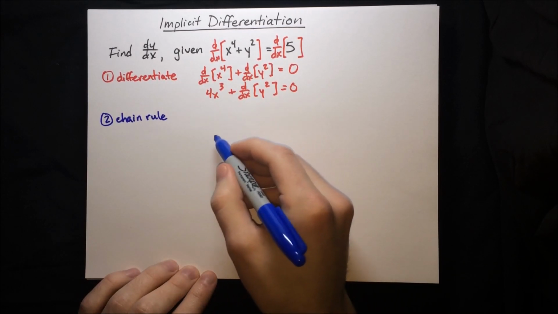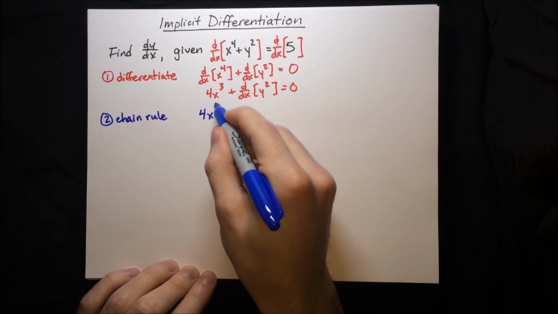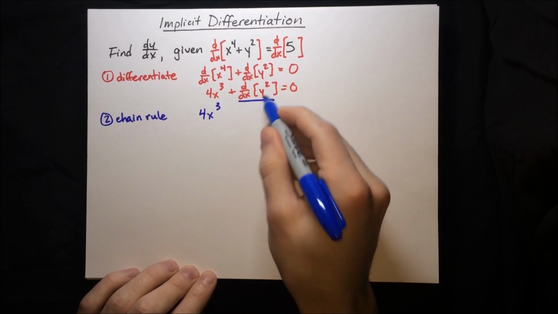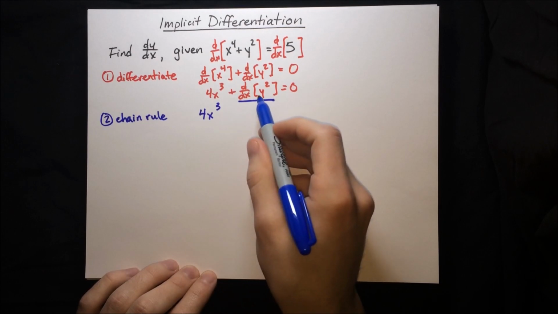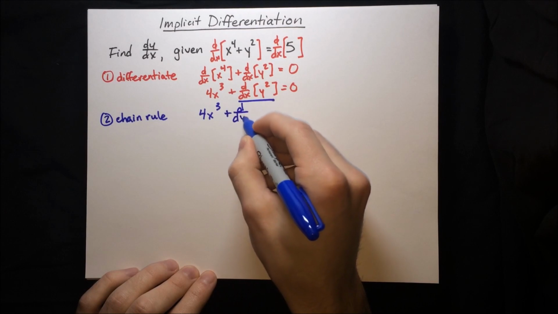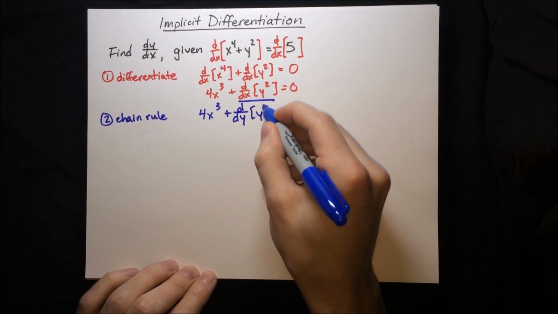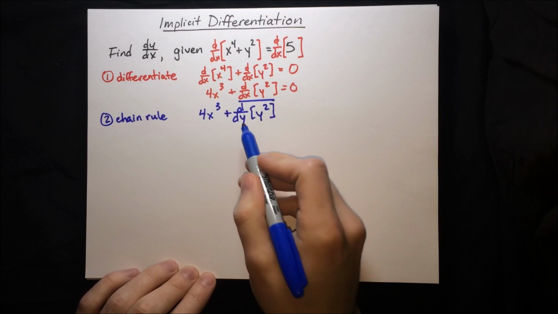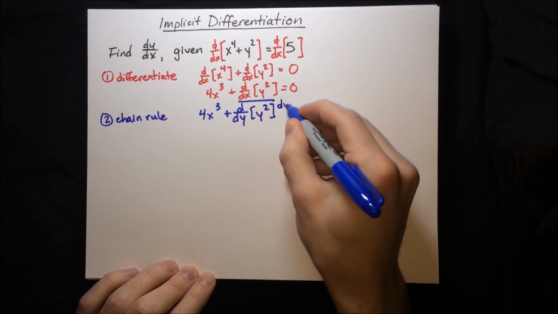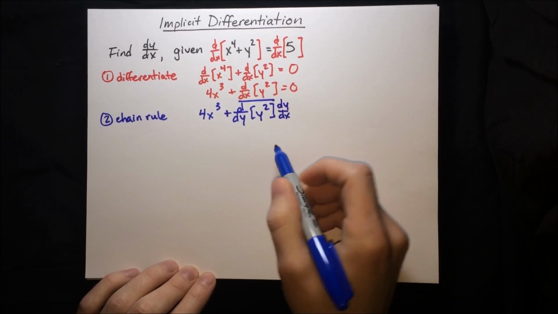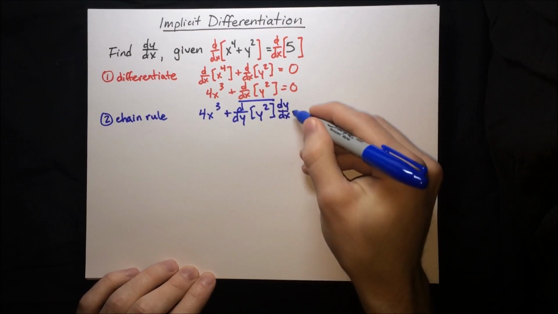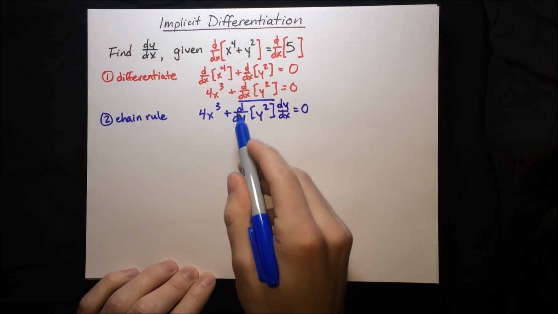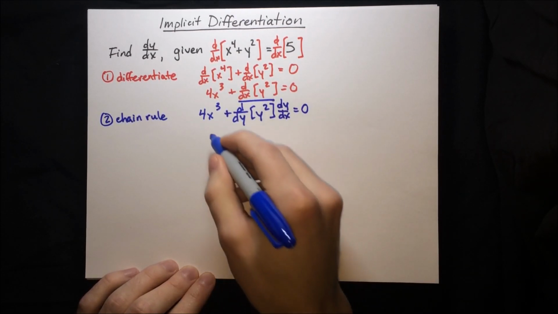So for the chain rule, we're going to leave this 4x to the third term alone. We're going to focus in on this d/dx of y squared term. And the way we're going to use the chain rule to find the derivative of this term is we're going to start out by taking the derivative with respect to y of y squared. And then the chain rule says that we can do that provided we multiply it by dy/dx at the end. It's like the dy's cancel to yield our original d/dx.